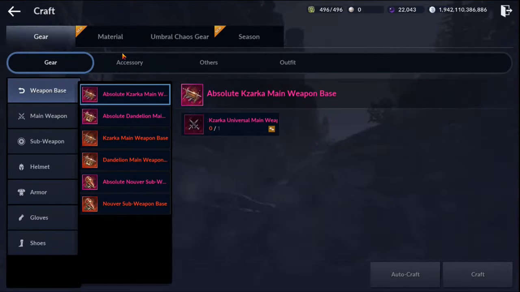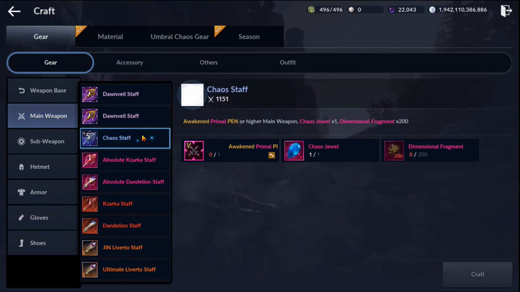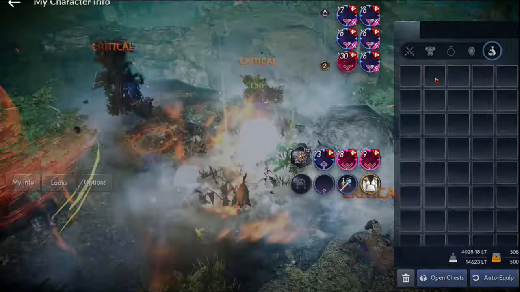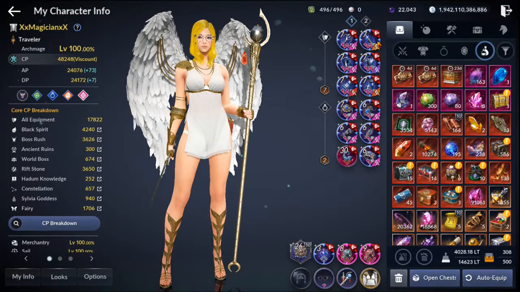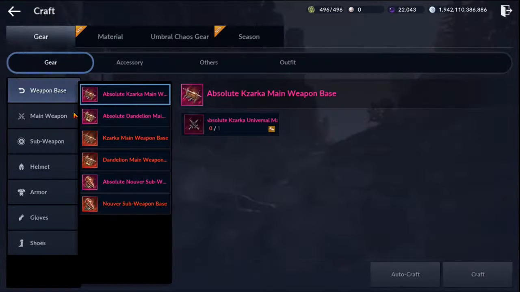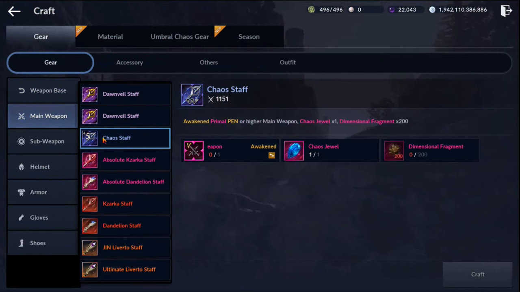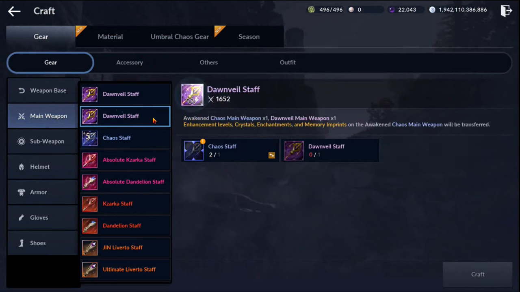So back to craft, and then main weapon, and mine are staves. So I have a chaos staff, and let's see, I have a plus 7 chaos staff, so my gear is at plus 7, my accessories are plus 6, but the video is about weapons and armor, not accessories. So we'll go back here to main weapon and chaos staff, so I do qualify for this.